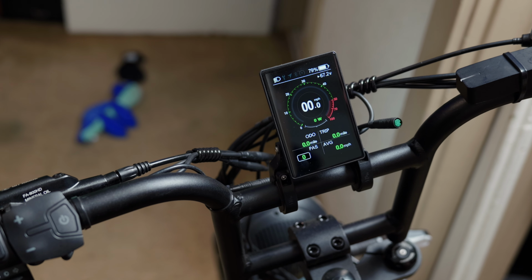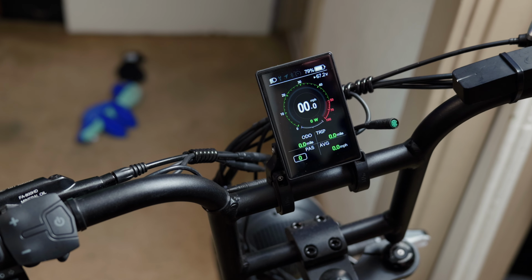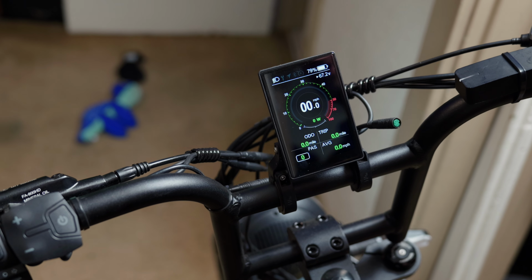Now, guys, I'm going to get into some of the things I don't like about this display, and it's more or less, I think, a firmware update would fix all these issues. So by default, the battery gauge on this does not update in real time. So you'll be cruising along, it'll say you're at 100% battery, you put about 5 or 6 miles on, you're still at 100% battery. To get the real percentage, you'll have to turn off the bike and turn it back on, and then it'll update and give you the accurate battery reading.